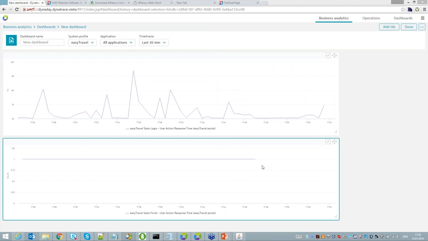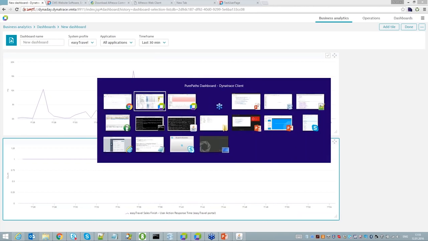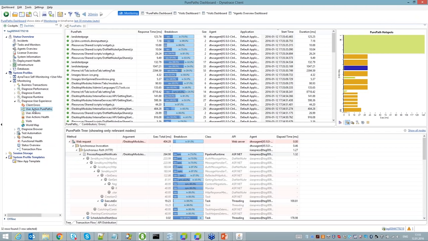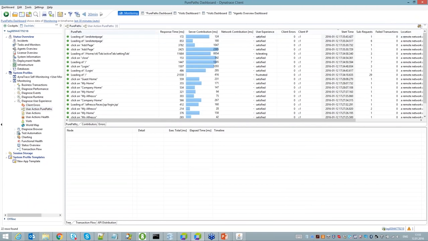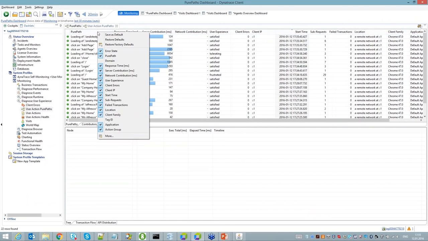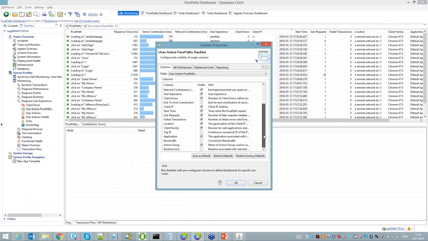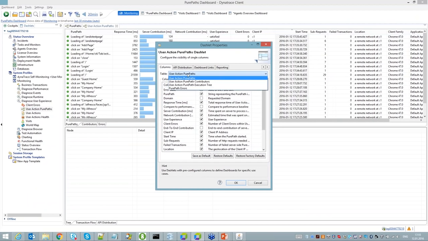I'm wanting to create a mobile user action dashboard that I can send email reports on and filter by the top X. I have the dashboard set up for the top 20 slowest mobile actions, but I cannot find a way to also list the visit tag on the dashboard. I think what you're talking about, Jared, is user actions. I'm not sure if there's a tag ID, but is there anything more in here? I don't think the user tag is on these. That's correct. User action PurePaths, yeah.